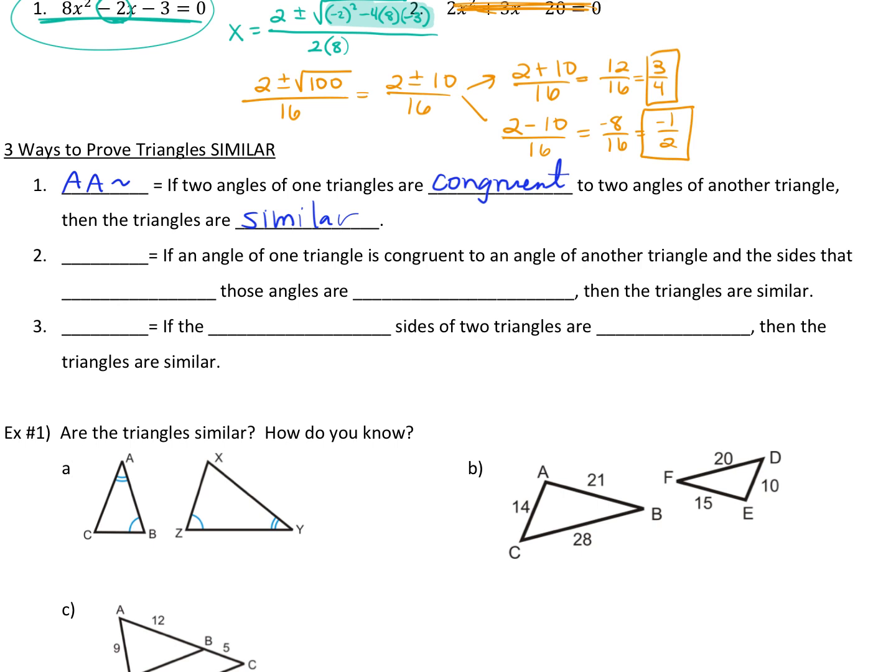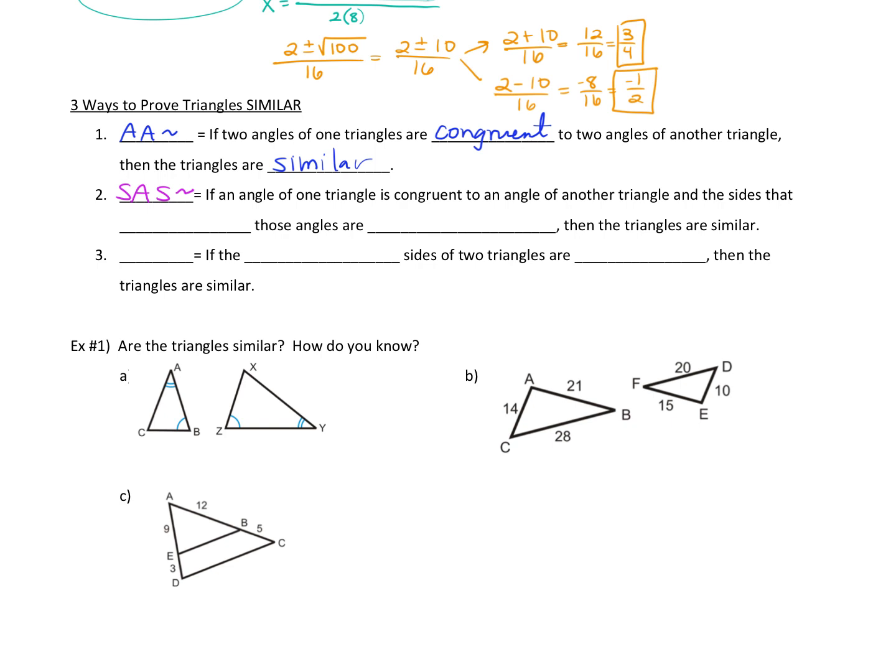Okay, so there is an AA similarity theorem. That's the first one. The second one is there is an SAS similarity theorem. Okay, so SAS with the little tilde. It says this: if an angle of one triangle is congruent to an angle of another triangle and the sides that are corresponding, do you remember the word here? Or the sides that do this? Corresponding. No, the one in between. What does it mean? It's relational. You always want to be what in a friend group?